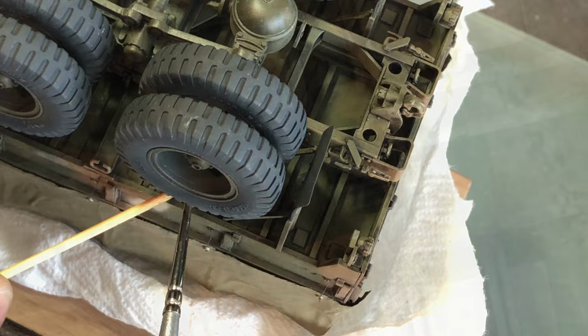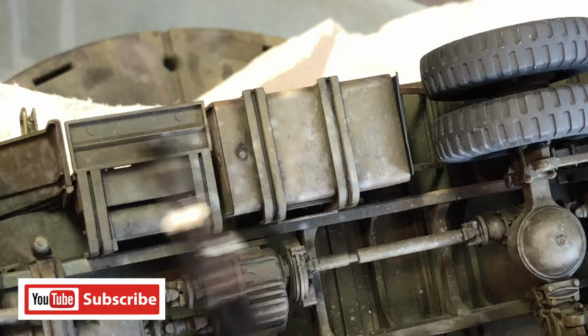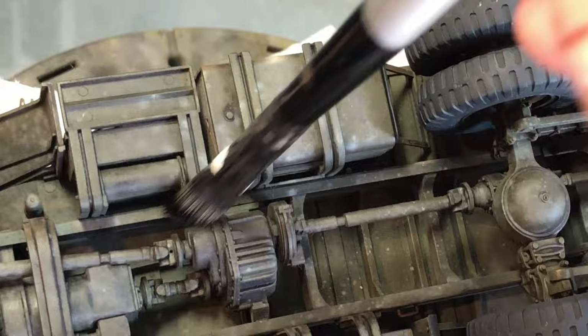Next, I developed a technique that I like to use on armored trucks. Rather than dry brushing highlights, I like to dry brush black artist oils and lightly scuff the raised areas of the vehicle. This gives a look of grime buildup, or it can also give the impression of light chipping.